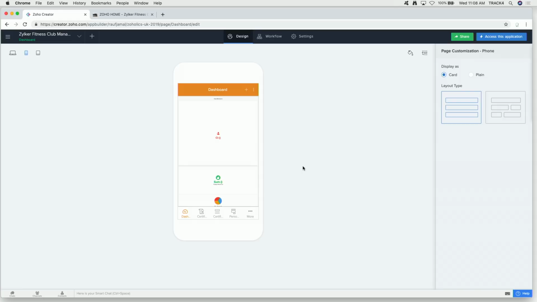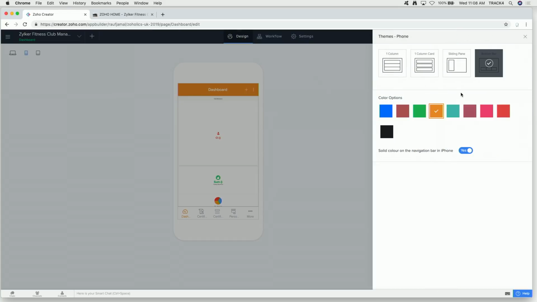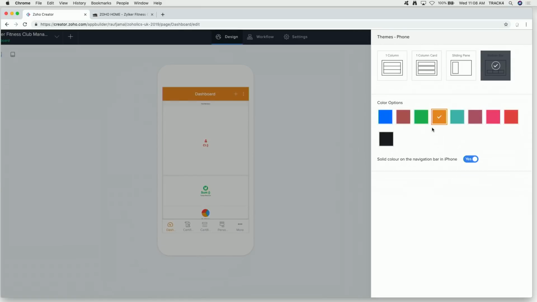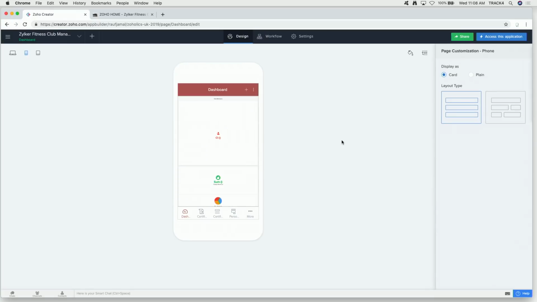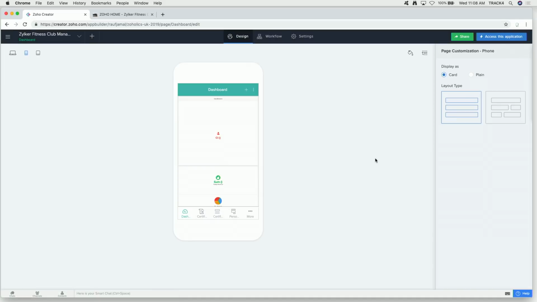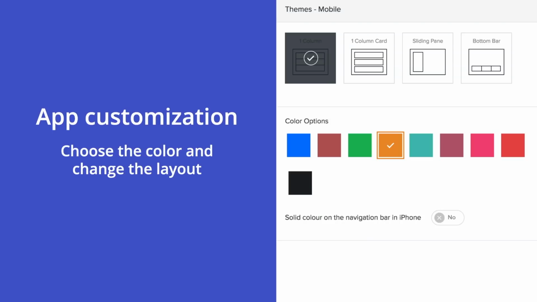So doing simple customization on your mobile app is as easy as selecting the options that are available here. And you can choose to select any of these themes here and have a solid bar for whatever you require. So changing it is as simple as selecting the option, you go back to the app, and all you need to do is refresh. So based on what you select there and what you change, the app will update in real time, right? So let's go ahead and look at the other options that we have in terms of customization.